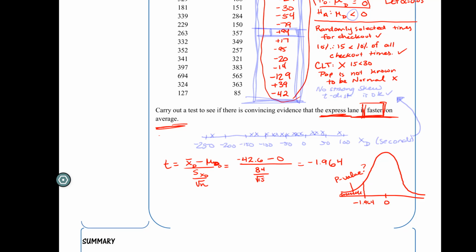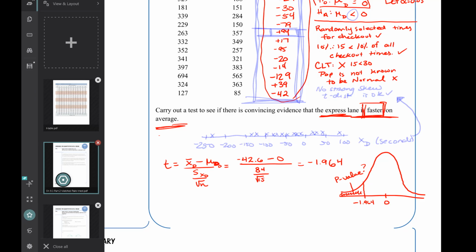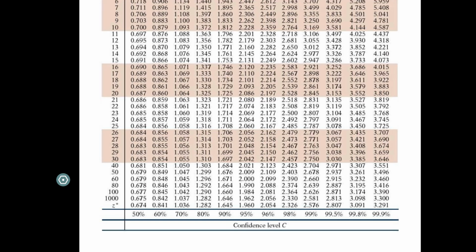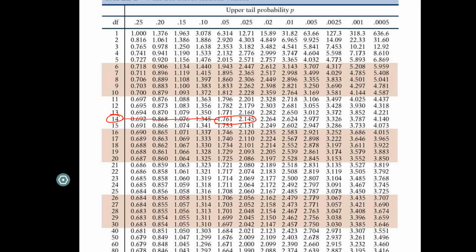Well, at this point, we need to look at the t-table. So if we look at the t-table, I'll zoom in a little bit for you to be able to see this more carefully. Remember, we need to look at our degrees of freedom. That was 14. And then we need to see in this row where our t-score is going to go in between. I see that it's in between these two numbers right here. 1.964 will fall between 1.761 and 2.145. And then where exactly is that going to land? Our p-value is going to be in between these two numbers, 0.05 and 0.025.